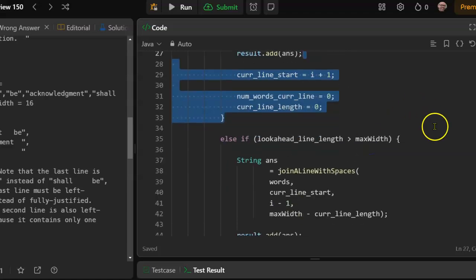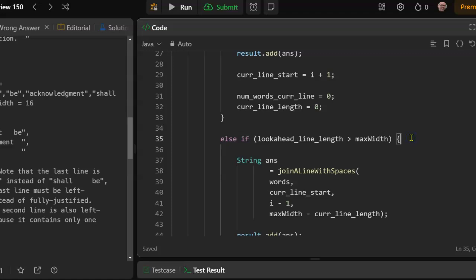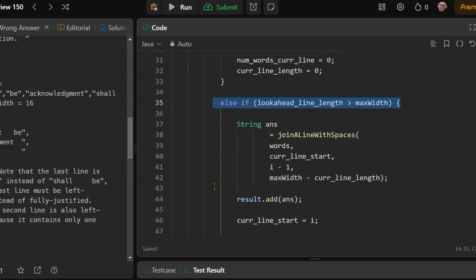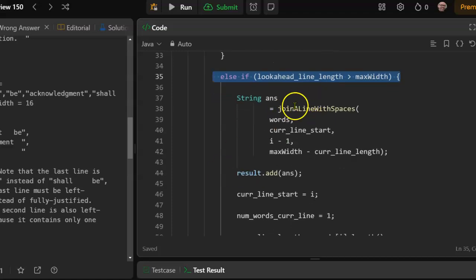All right, here's another possibility. We try to add a word to the line, and it's too long. So we've got to stop here and format a line. We can't add this word, but we're going to format what we have. So we call the helper function.